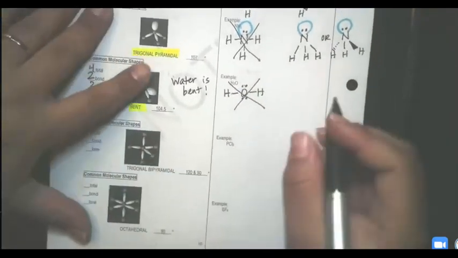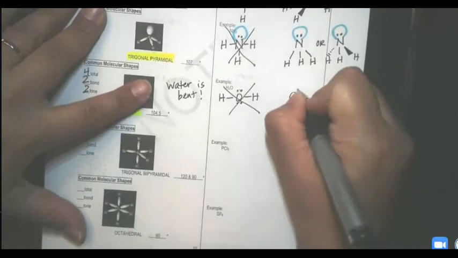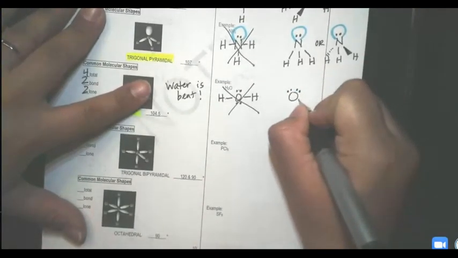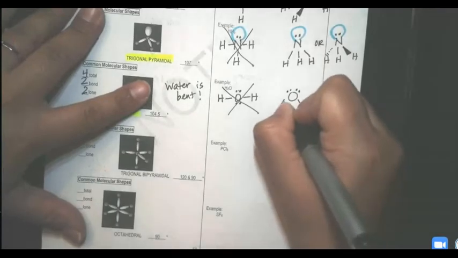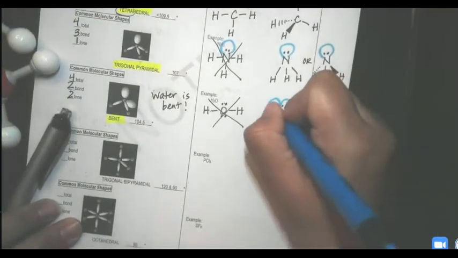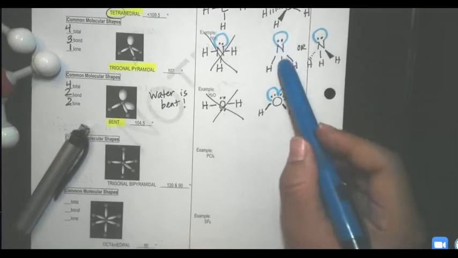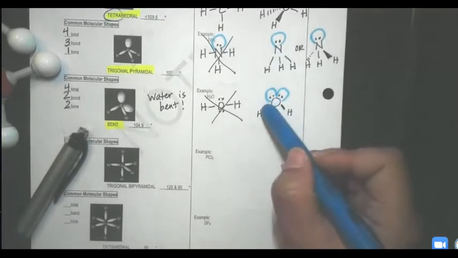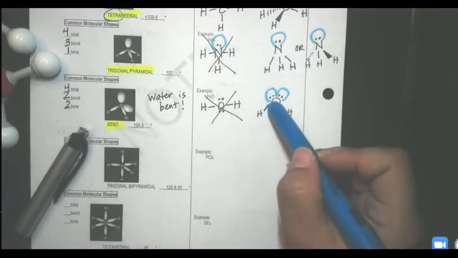So how are we going to draw it? Like this. It still has the 2 lone pairs, but we draw it bent. And this looks bent, right? Doesn't look linear. We cannot draw it linear. Remember, when it comes to these, like a balloon around the lone pairs, it's because it's the lone pairs on a central atom, not an attached atom.